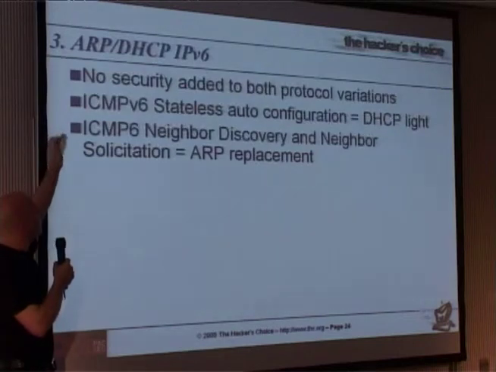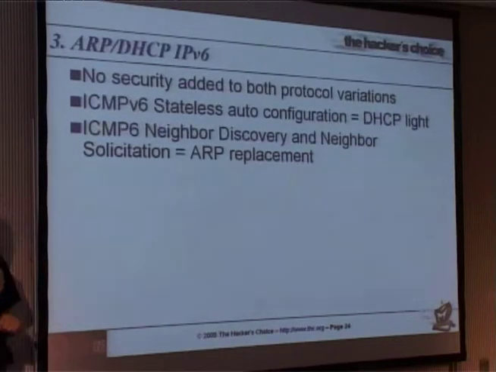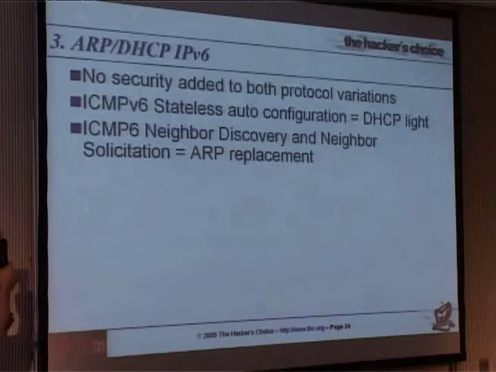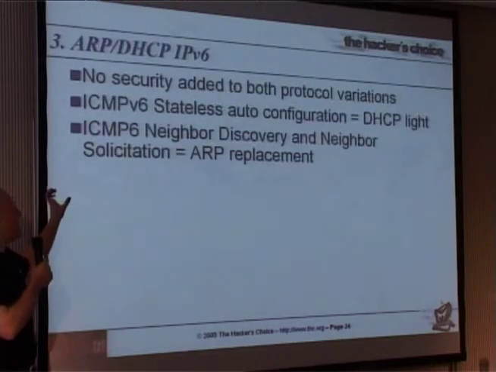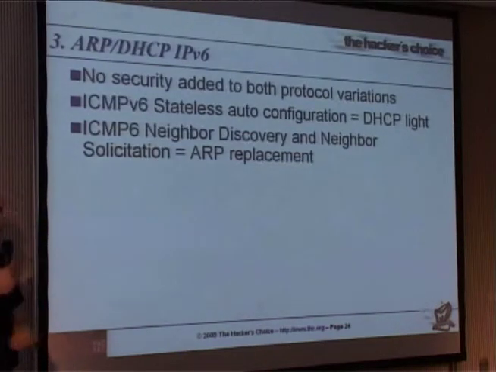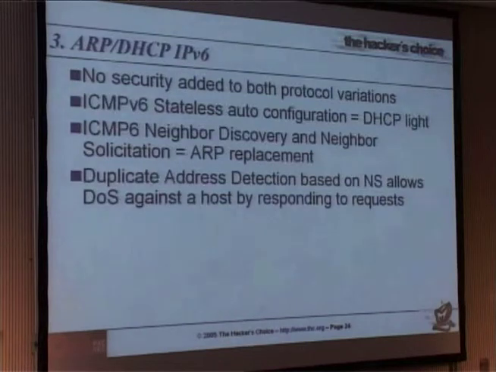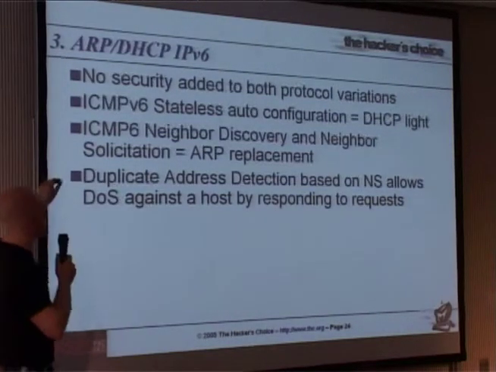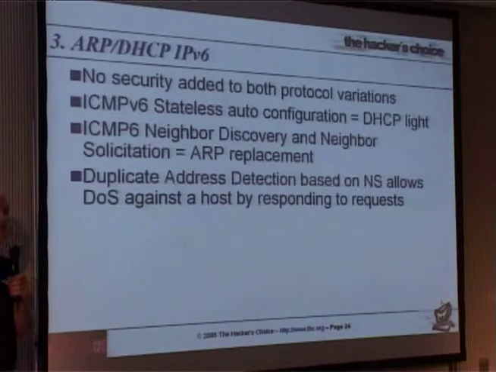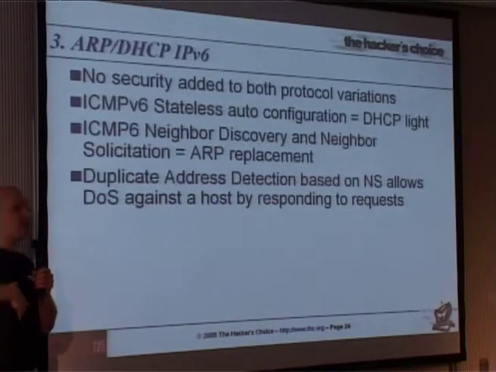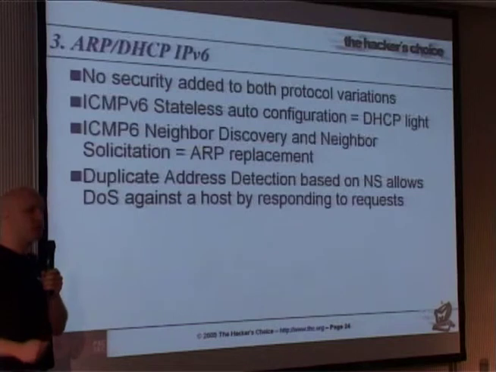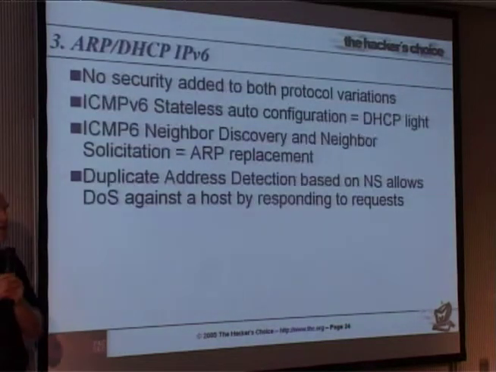So what is being done is ICMP6 is now used to get the MAC address for an IP version 6 address. You do neighbor discovery, and a neighbor solicitation request, and say, oh, who has this MAC address for this IP address, and then anybody can answer and say, hey, it's that. What they also implemented here is duplicate address detection. So whenever you get a new IP address, you make a request, does anybody have this IP address already? And if nobody answers, okay, I can use it.